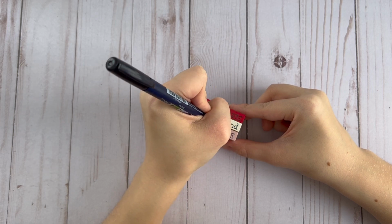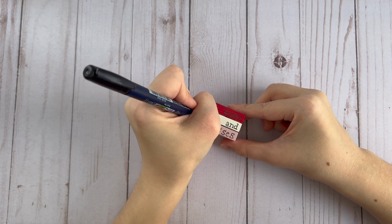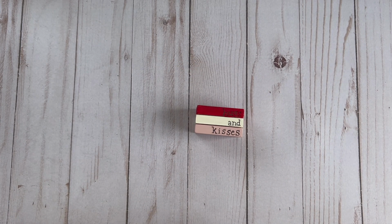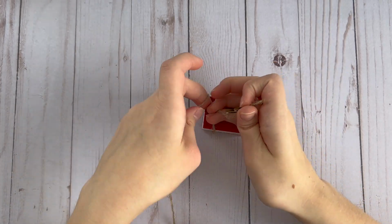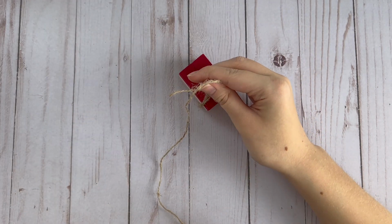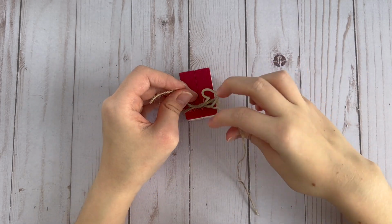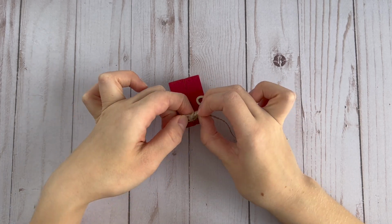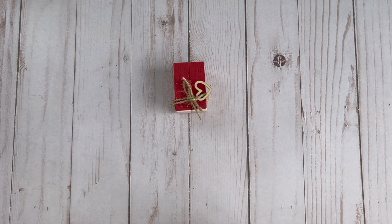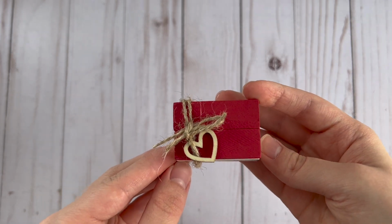So on my book stack, I went ahead and wrote hugs and kisses on it, and I thought this saying went along with the tic-tac-toe board nicely, and these are going to be right by each other, so I thought that would look super cute. And then to finish off the book stack, I wrapped a piece of twine around the end and added on one of those little mini heart wood cutouts that I used for the tic-tac-toe sign, and then just tied this in a little bow at the top to finish it off. And I think this little mini stack of books is so adorable, and I really like how this one turned out.